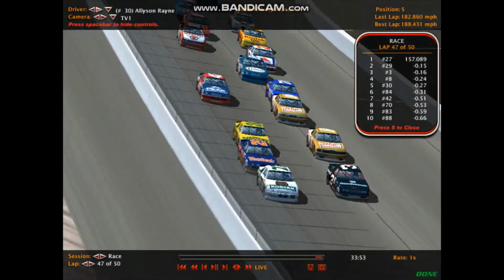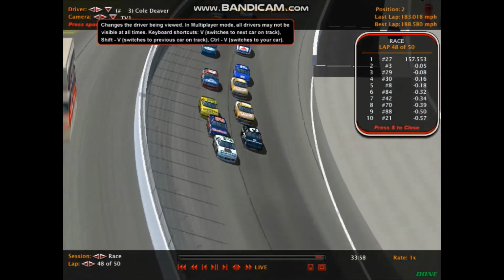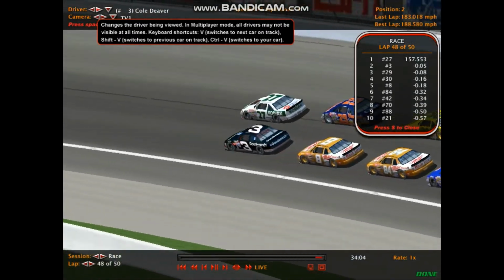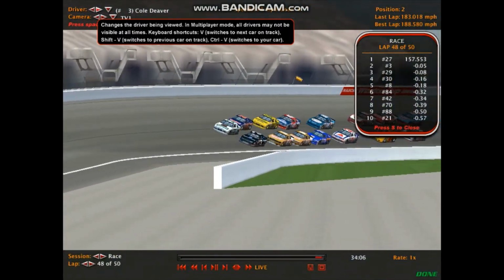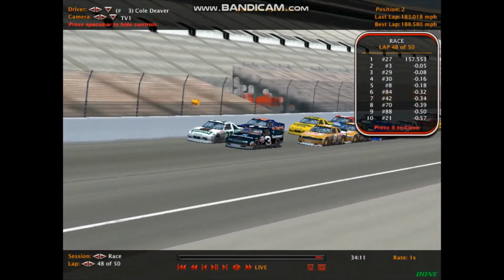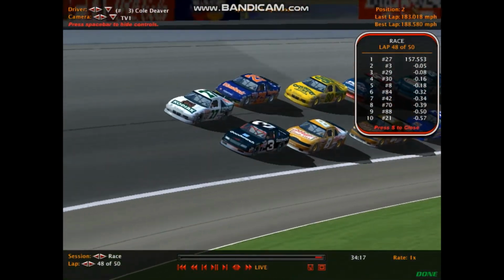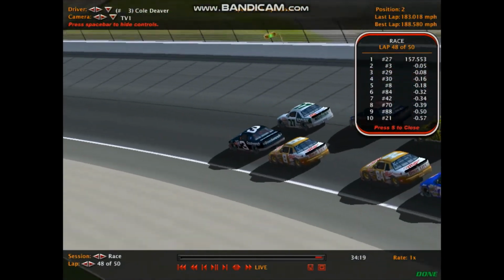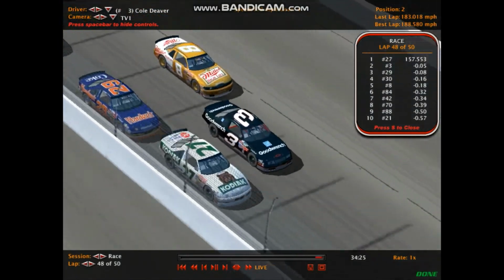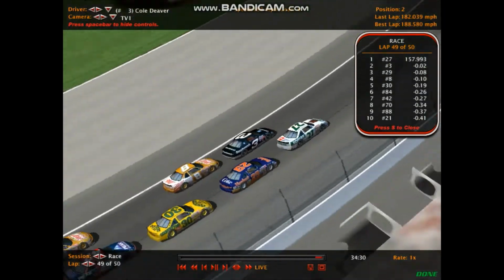Off the 4 turn, here comes Deaver for the lead. That completed the 47th lap of this race. We're now down to 3 laps remaining. Car 27, Nathan Ormond. Car number 3, Cole Deaver. Backstretch they come now, side by side, Pontiac high side, Chevy low side. You've got 5 Pontiacs on the high side lane. You've got a Chevy, 2 Buicks, a Pontiac, and a Ford on the low side. And oh, Brommer about made it 3 wide to the low side, turns number 1 and 2.